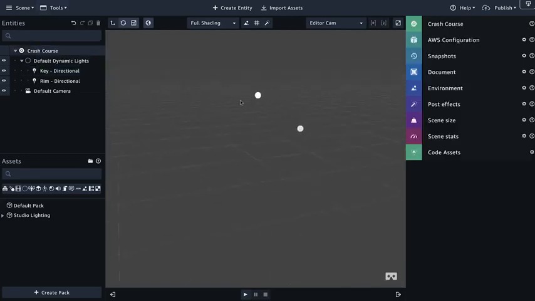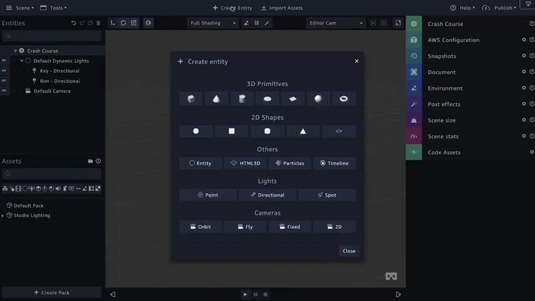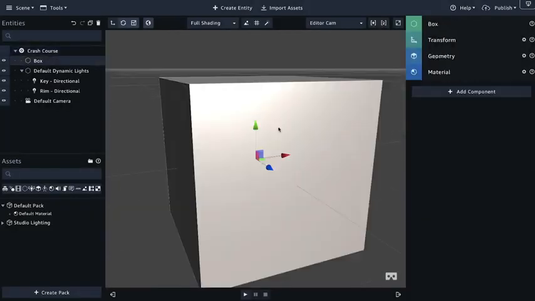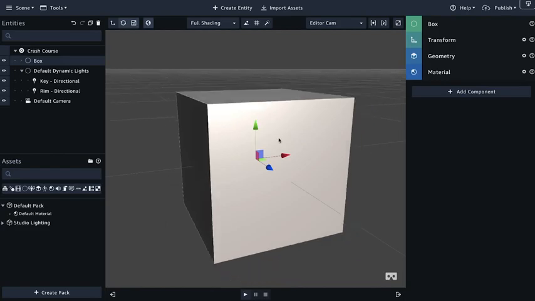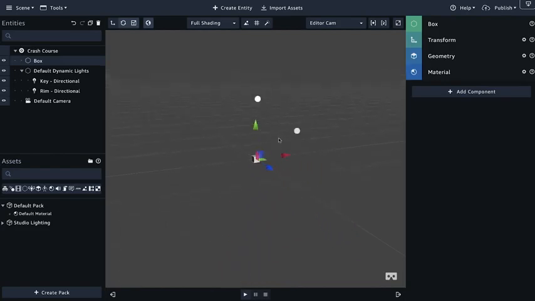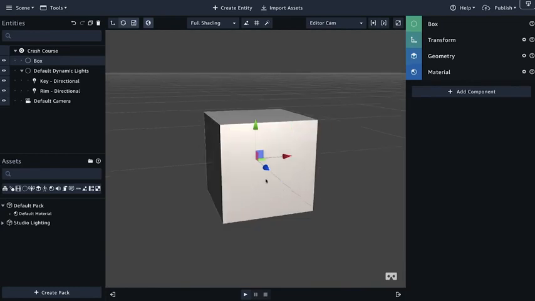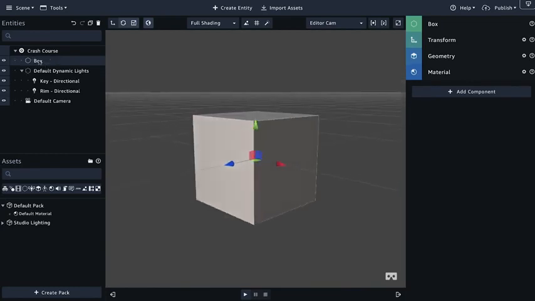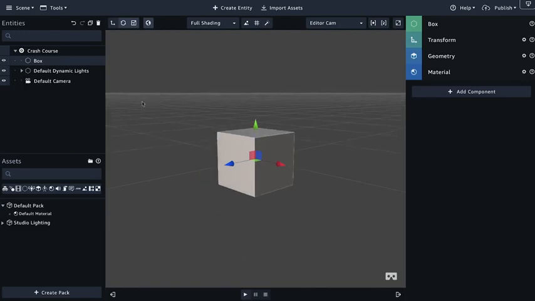In this section, what we want to do is create a room with a few different things. So we want to set up some sort of environment, some sort of 3D environment. I'm going to be going through this quickly, so if you need to pause, feel free to do so. I'm going to click Create Entity up here above the canvas, and I'm just going to select a box. If I select the F key, it'll frame that entity that I've selected, which is box right now. It'll frame it in the middle of the canvas.